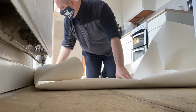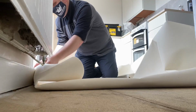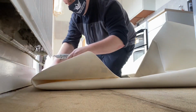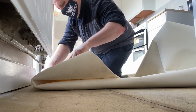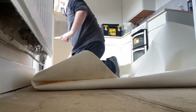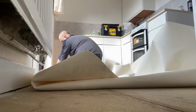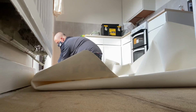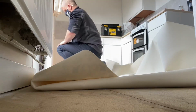The other thing is, obviously, like this scenario, you've got cabinets in the place, you've got a cooker, you've got so many dropbacks that it's impossible to have the vinyl lay flat, because you've got to cut off all your flaps before you lay anything down. So it's all measuring. You've got to make sure that the vinyl is running true with the pattern. So for instance, on this job, I went off the patio doors because the patio doors were straight, as they were on the exterior wall.